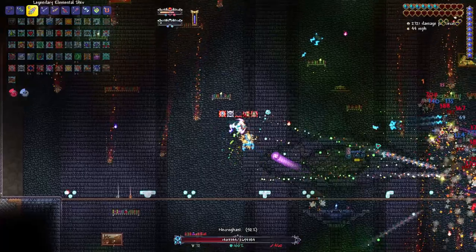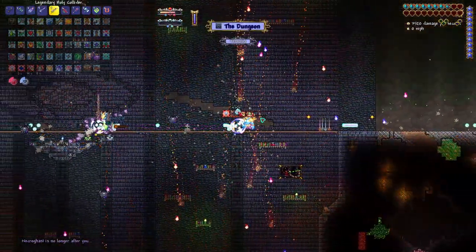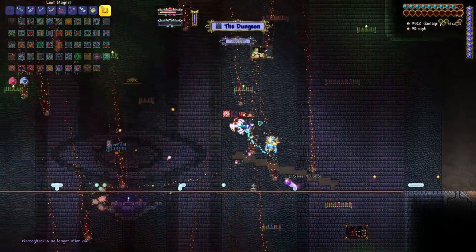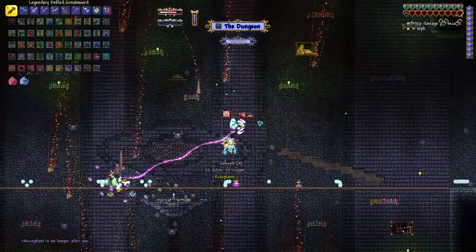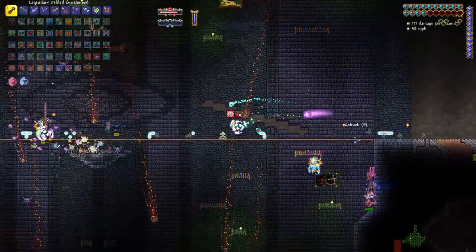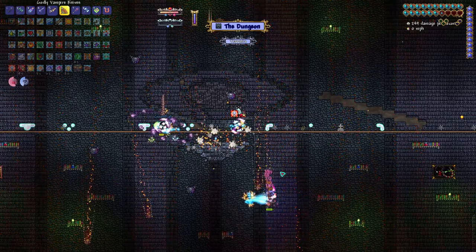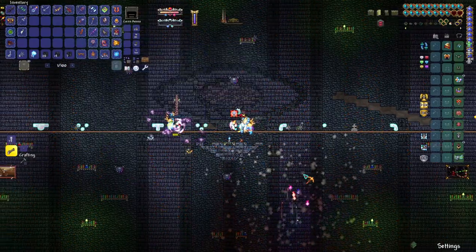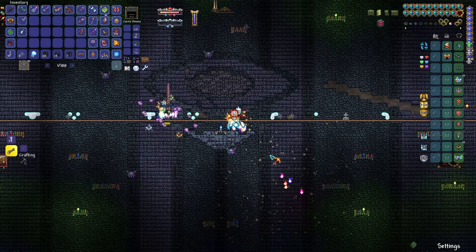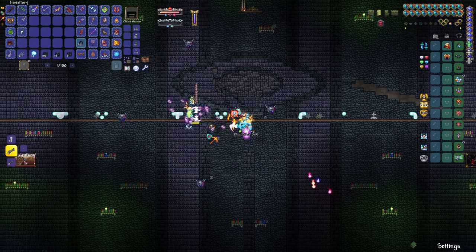Gotta die. I'm gonna use my... Well, if he aggroed me, that'd be nice. So that... Oh, he left. Yeah, I think if you leave the dungeon bounds, he despawns. No, I like standing on it. It helps. Blocks me.